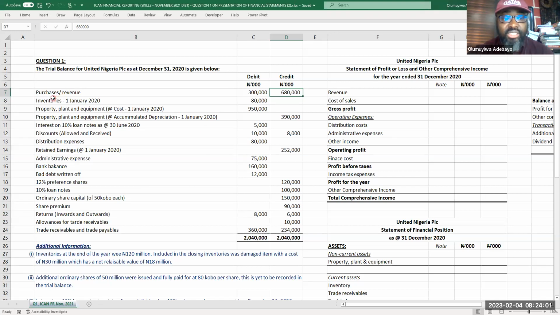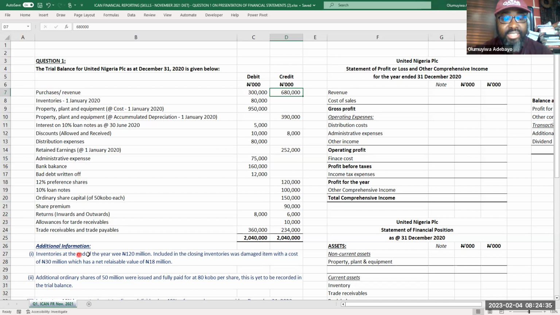But in this trial balance, you didn't find cost of sales like the first one we did, but you found purchases now. When you find purchases, what goes with it is the opening inventory, which is what you have here. If you remember, the year ended at 4 December, but the inventory given to us is of January. This is to corroborate that we have used periodic, where you have purchases and opening inventory. But if you use perpetual, what you have is cost of sales and closing inventory in the trial balance.